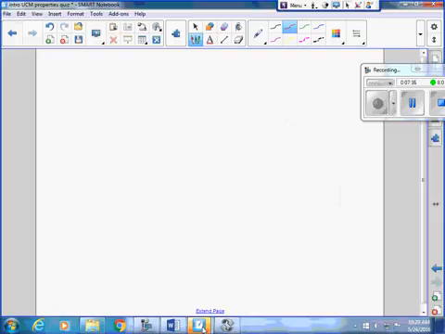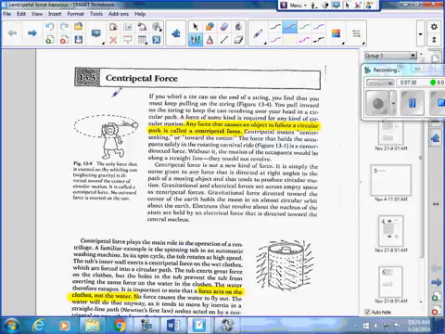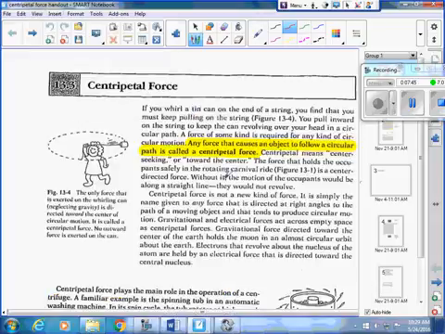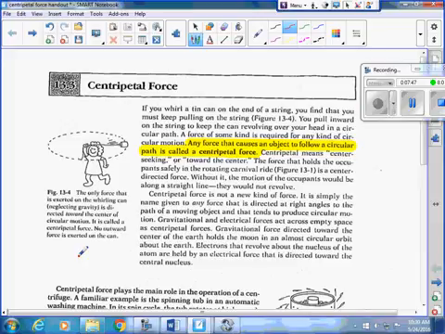Okay, so you guys have this handout, right? I think. This will explain everything here. Okay, so if you whirl a string, let me get it here. Where did I put them away? Put it over here.